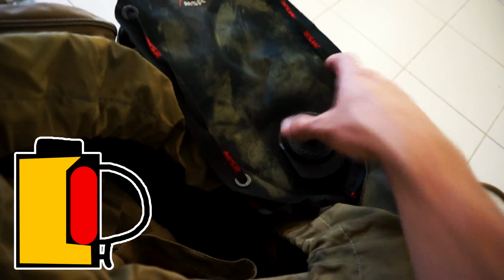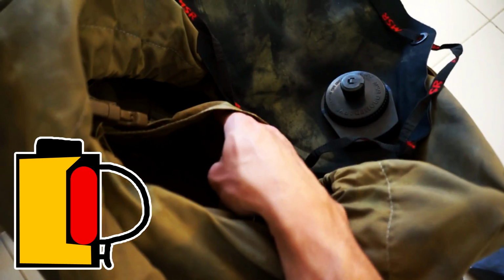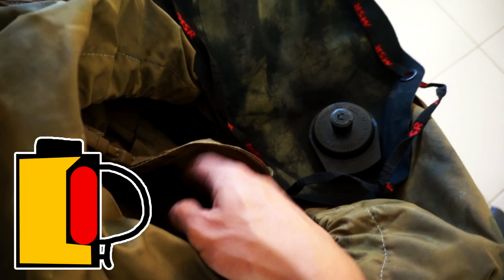Now, once again, that doesn't go in the bottom of your pack because that is 6 kilos of weight once filled. If I'm not carrying the big radio, it'll go in there. Like I said before, you want that weight close to your back. Now, this pouch, I don't know if you can really see, but it doesn't go all the way to the bottom, okay? So that's what helps keep this weight close to your back and away from sagging down to the bottom and dragging everything else away.